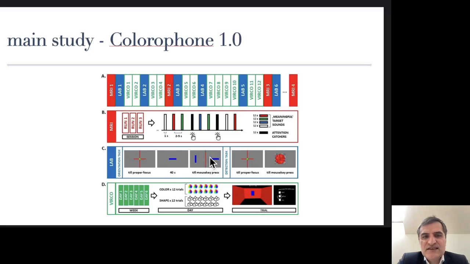This is a task that actually allows us to control the difficulty. At the very beginning, the difference in the orientation was massive, as the one you can see here, but then over time we used a staircase: the better people were in this task, the smaller the difference was between the orientation of those two objects. So this is the orientation detection task and actually the object detection task at the very same time. And here is the second task that we have used, namely the object detection task.